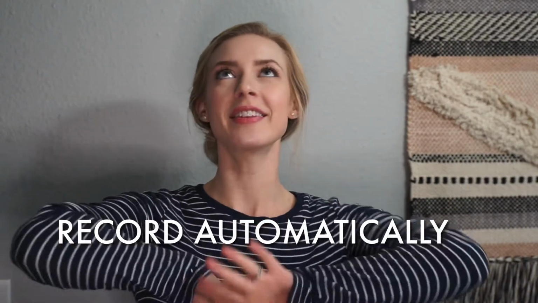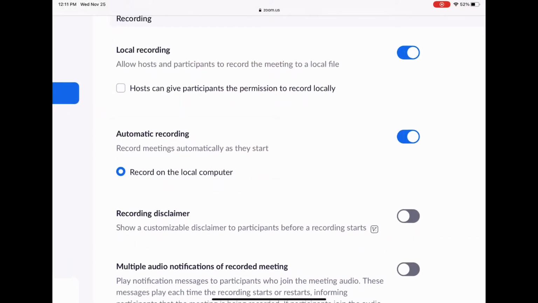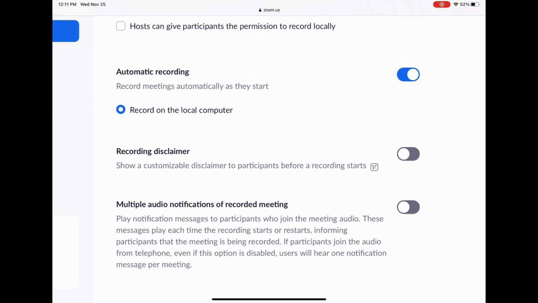Okay, another thing that has saved me, not necessarily with classroom management, but it's just fabulous: you can have it record automatically. For the first week of school, I was struggling to remember to record. I even had big Post-its everywhere. Record, record, record. I'd set an alarm. Still, somehow I would forget to record. So now I just have it record automatically and you can pause it. You still have to remember to unpause it, but I've gotten a lot better. Anyways, the point is you can have it automatically record for you, and that is good, my friends.